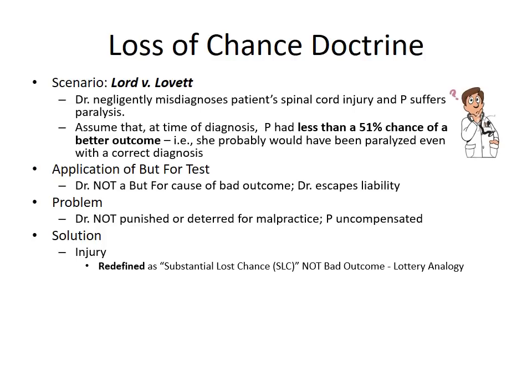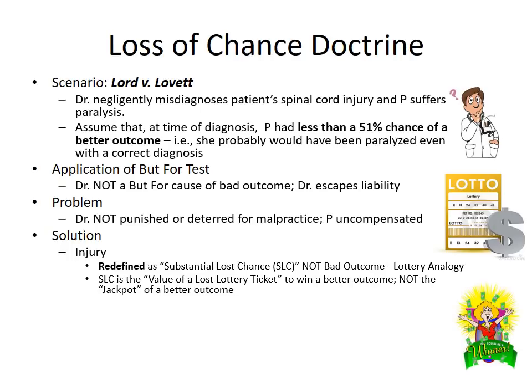Instead of the plaintiff saying that she has suffered the damage of paralysis and now seeks all of the consequences and the costs associated with her paralysis, the court says what she really lost was an opportunity to avoid being fully paralyzed. And so I want you to analogize this to a lottery and a lottery ticket. Someone who has their lottery ticket torn up doesn't lose the full jackpot that's available for that lottery. Someone who has their ticket torn up has lost something. They've lost the value of the ticket, and that might be indicated by the price that you paid for the ticket. And so if you lost the substantial chance of winning the lottery because your ticket was destroyed by somebody, then you should be entitled to whatever the value of the ticket is, not to the full jackpot that you might have won if your ticket turned out to be the winner.